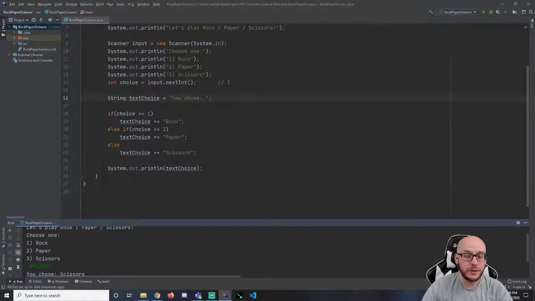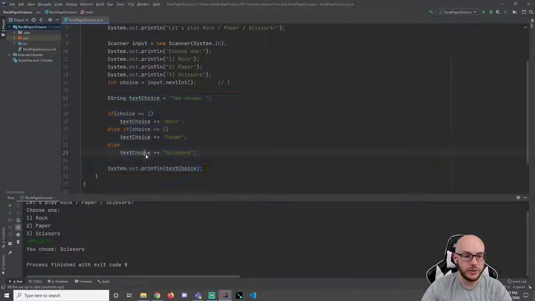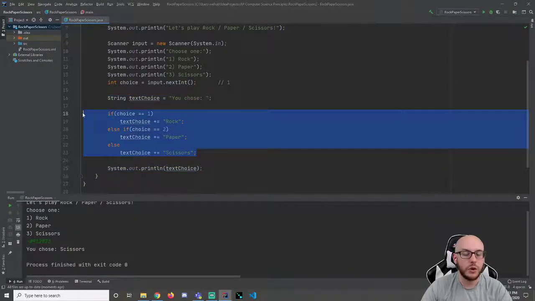So we have options. We could just let that be the case, like just let this work. That's not really an issue to me, but we could validate user input. Let's take a look at that. Let's take a look at validating user input. Let's say I want to limit them to only 1, 2, or 3.